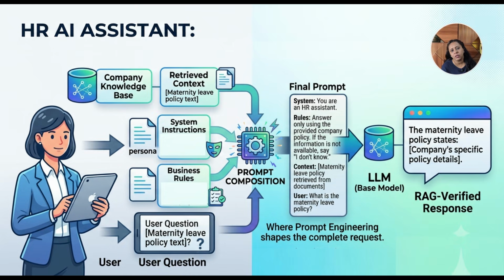When a user posts a query, it doesn't post just a query to the LLM. Instead, our backend will construct a prompt. It might include the user query, system instruction, business rules, and retrieved context, and the final prompt is posted to the LLM. Our backend application may construct a complete prompt like this. This is one of the places where a GenAI engineer applies prompt engineering in the real application.